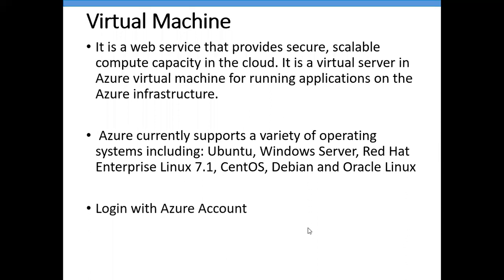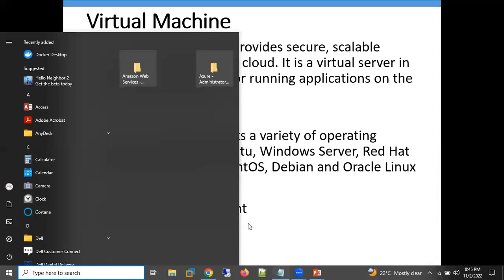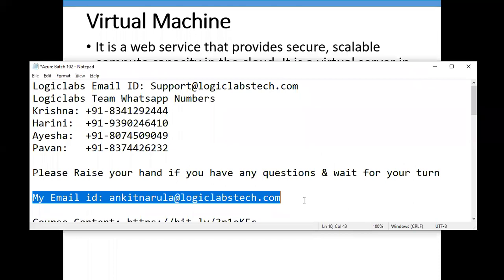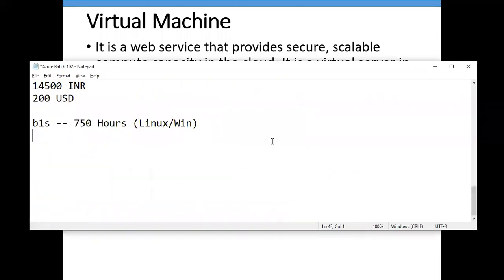Yes, whatever we want to do, we can do that also in these machines, like a same computer, guys. Like I have this computer. Let's say I want to purchase one computer, or let's say I want to create one server. To create that server, I need to invest so much money. I need to buy RAM, hard disk, CPUs, motherboard, monitors. A lot of investment I have to do just to create one server.